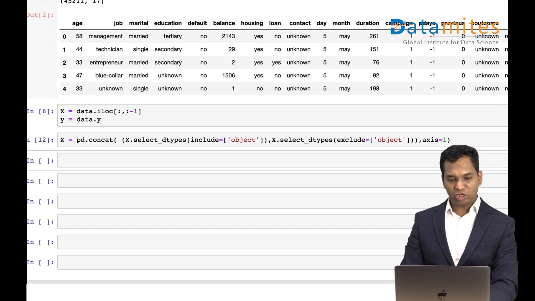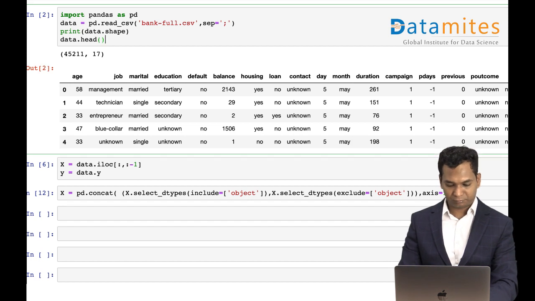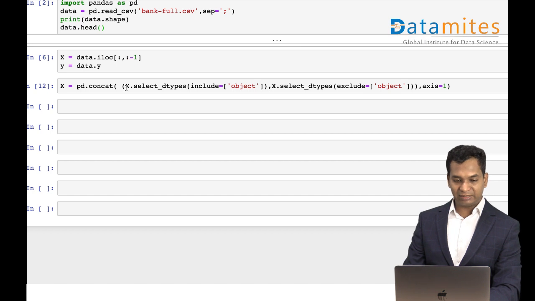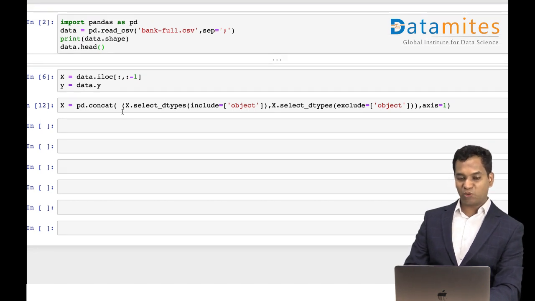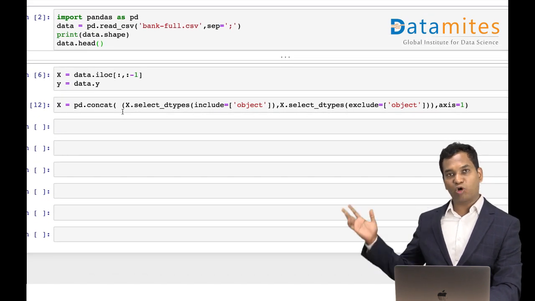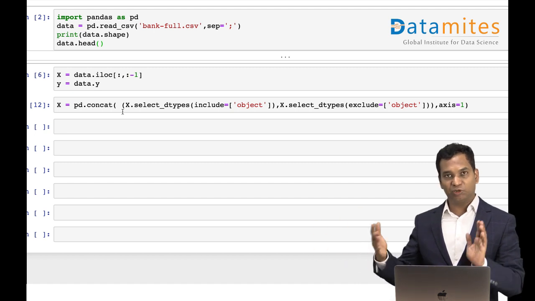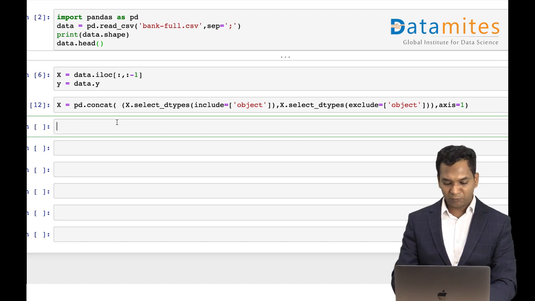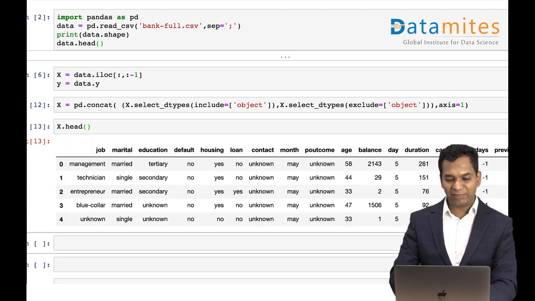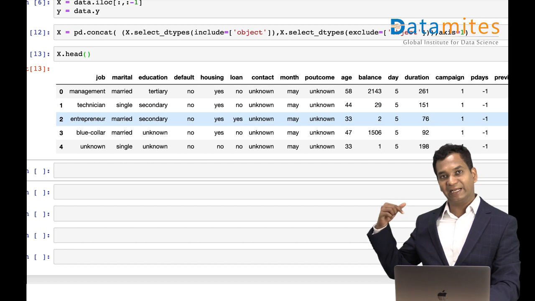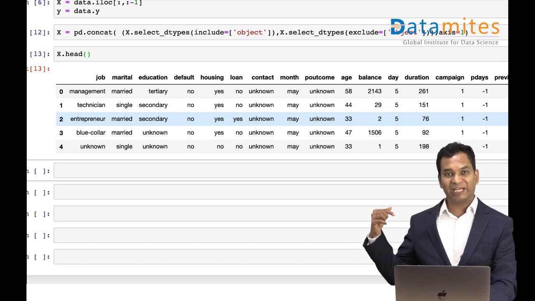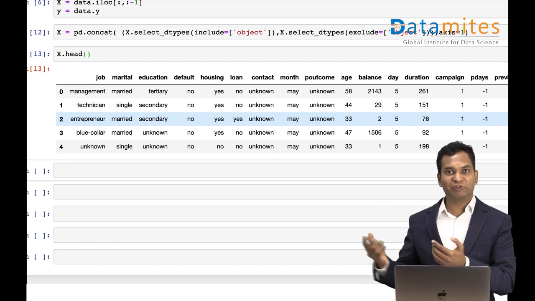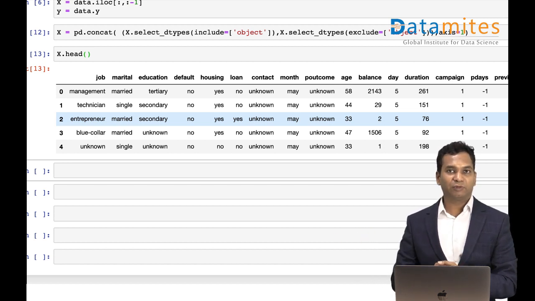So long story short, I can simply import the data and take x and y, and I can simply do this in one single statement, which gets all of your categorical variables in your first columns and then the numerical columns. What is the purpose of it? Well, there are many purposes. For example, I want to label encode this entire set of categorical variables. One of the frequent things we do, because when you have string variables or object variables, we label encode them.